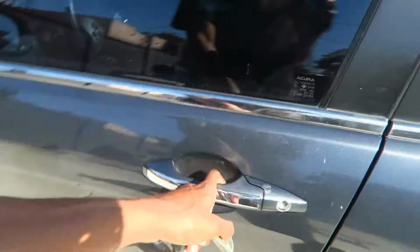We save them all so we can recycle them. So I think we're gonna take these to get recycled today. Look, it's hot. What the heck? I want my sunglasses. Go get your sunglasses. Look, I dropped my keys. My sunglasses are in the car.